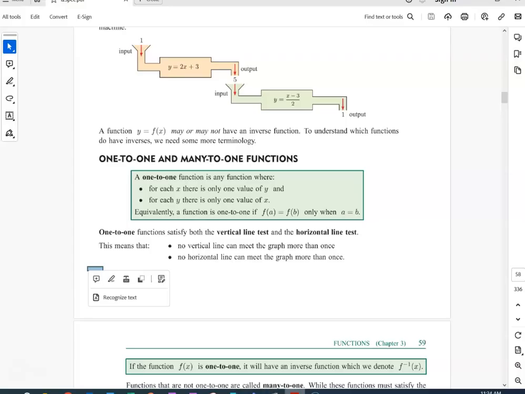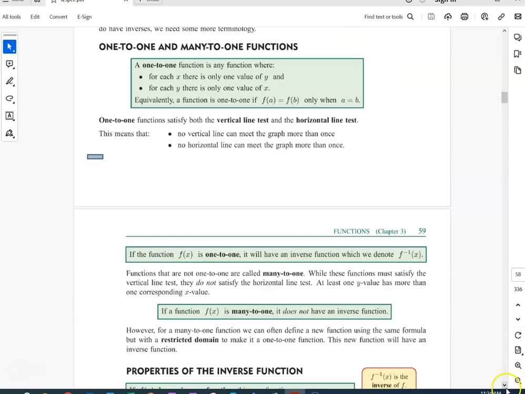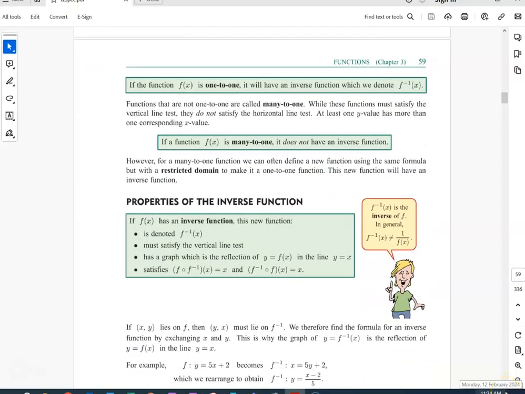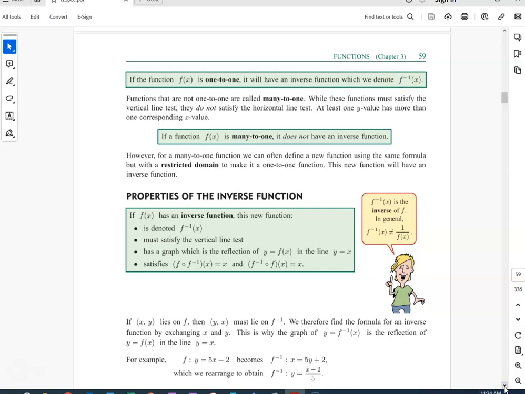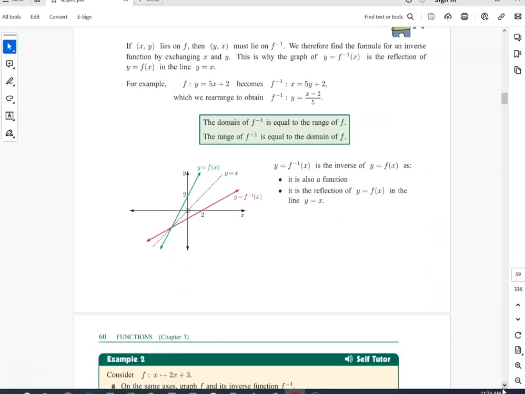Let's go back to what is the whole deal with an inverse function. It's on my little page there. You've got your notation, it's f to the minus 1, and it's basically a graph that is reflected in your y equals x axis. So your x values become your y values become your x values.